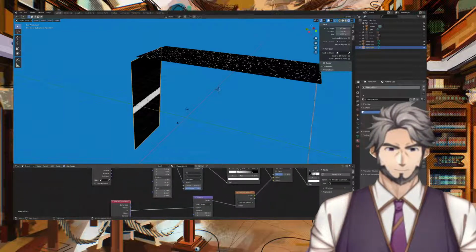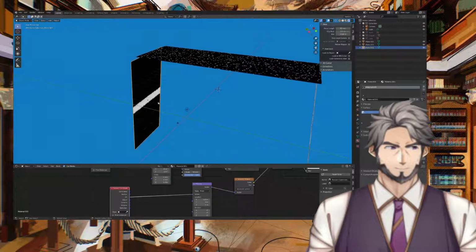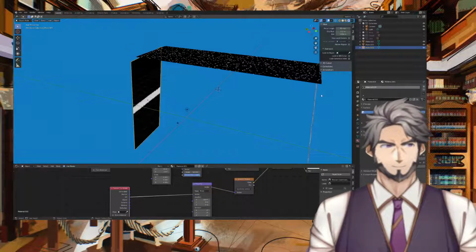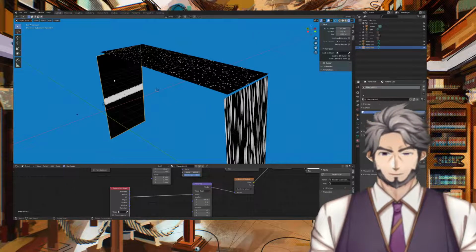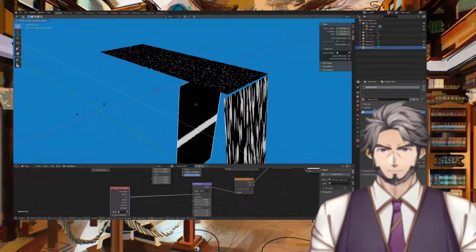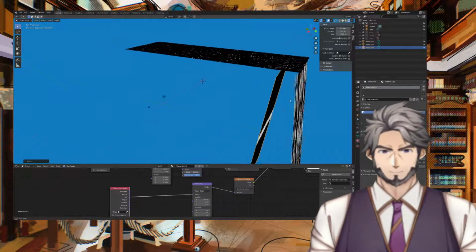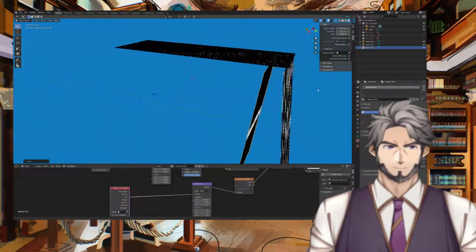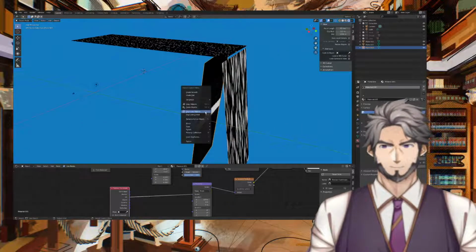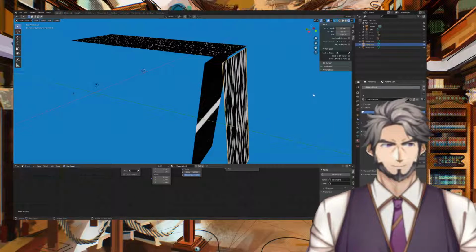And let's move this. So we see the other one. We're gonna move this right here. What we're gonna do is, where is the objects?